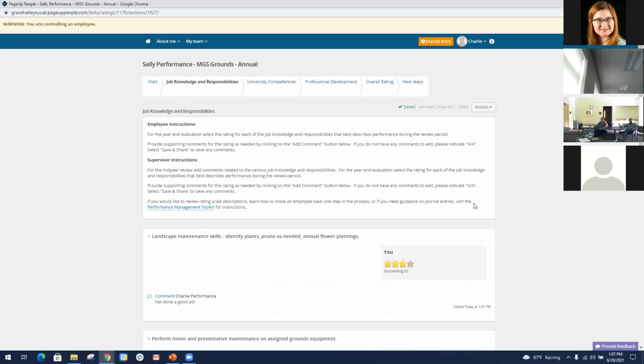As long as you're the supervisor, employees do not have the ability to do this. So if you needed to move it back to the rating state, you would be able to move it back one step. If it needed to go back farther than that, then the HR will have to do that for you.